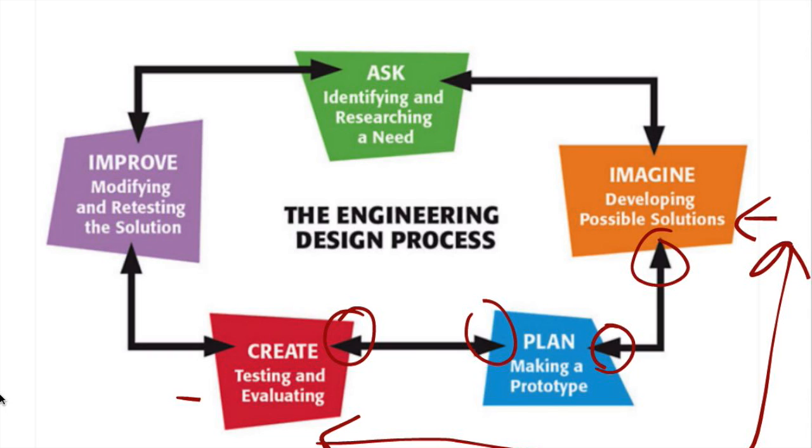After the create, testing and evaluating phase is done, we have a working product. Usually what we do here is that product becomes manufactured and we start selling it. From there though, it's not done because with technology we can always improve it. A good example is cell phones.